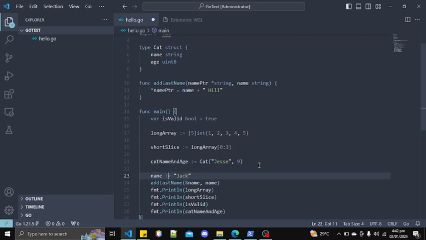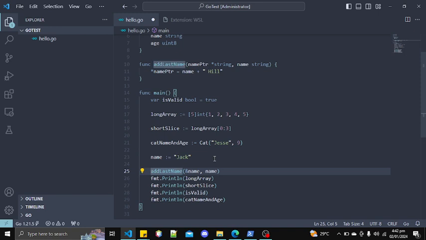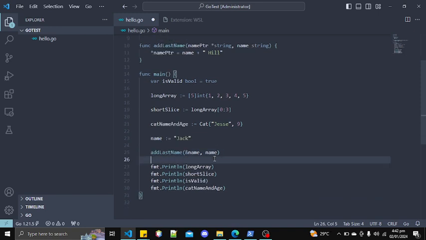We change the value of name by changing whatever is at the address. This is the memory address, the RAM address. And it changes the last name. Let's add a space, and we can print out name.